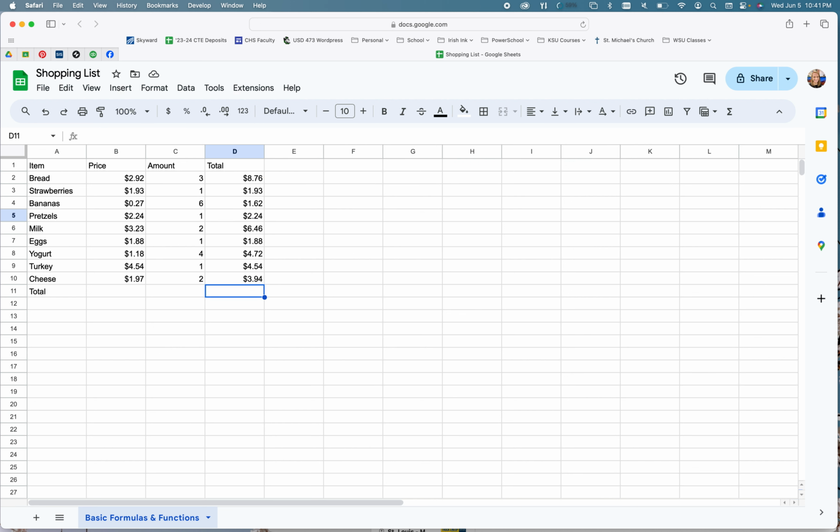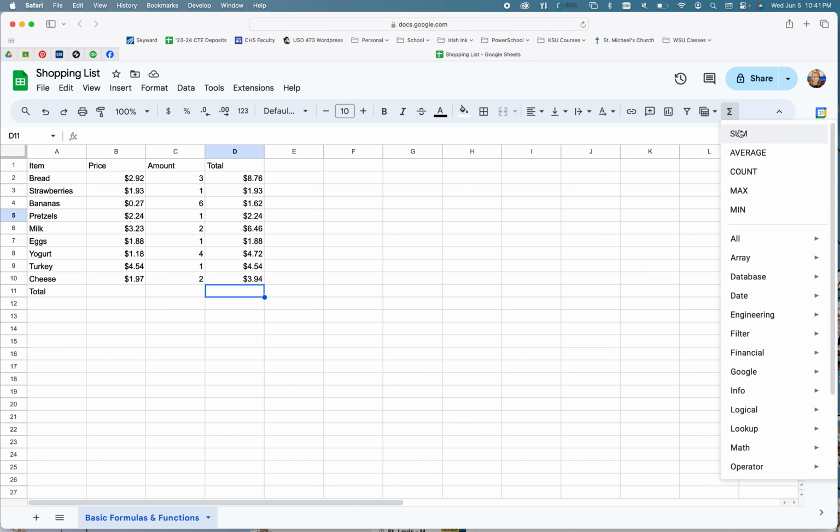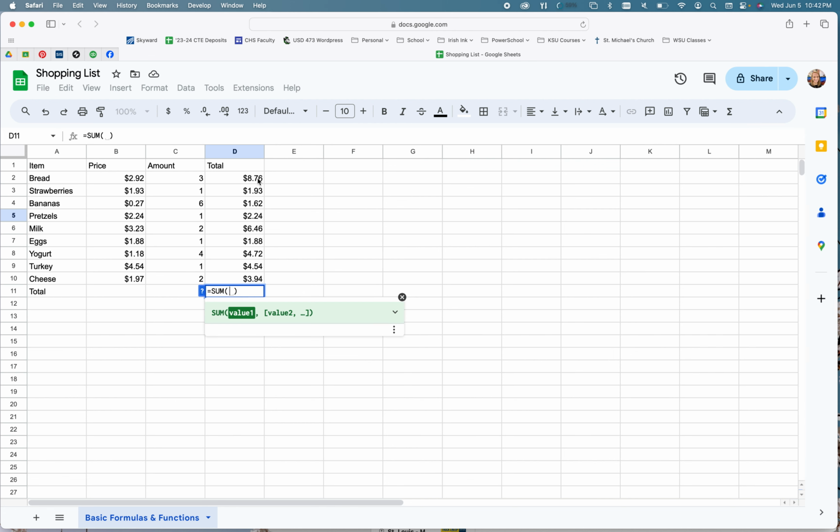So this is where we're going to switch from using a formula that we create to a function that's already defined. And it was starting to pop up here as a shortcut, but where I like to get the functions from is this little button right here. This is your functions. If you drop it down, the top most common one is going to be the sum function. So I'm going to click on that. And then I'm going to click and highlight and drag and select everything I want to add up and then hit return. And it's now going to add up everything in this total.